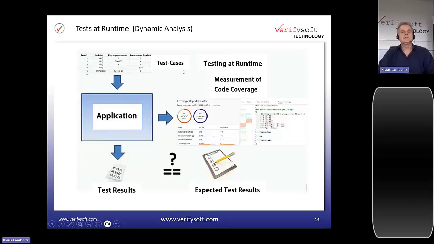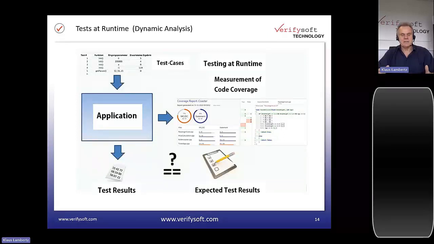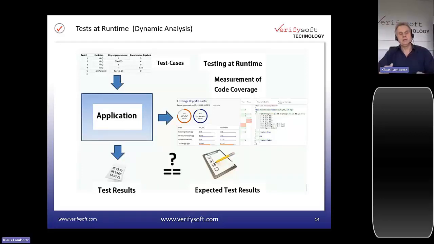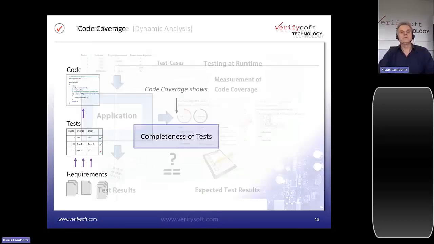And during this test at runtime, for example unit test or integration test, you should measure the code coverage. Why? Because you should normally test 100% of your code. If you have parts which are not tested, there may be serious issues in this code which might occur later. So what is code coverage about?